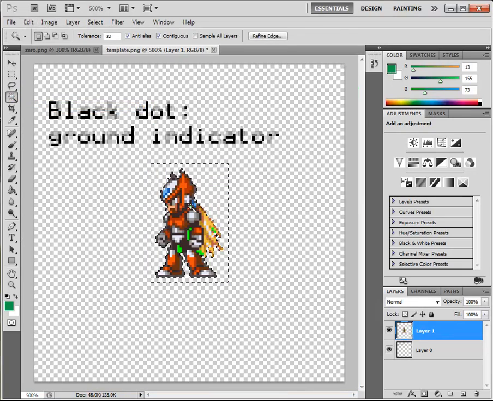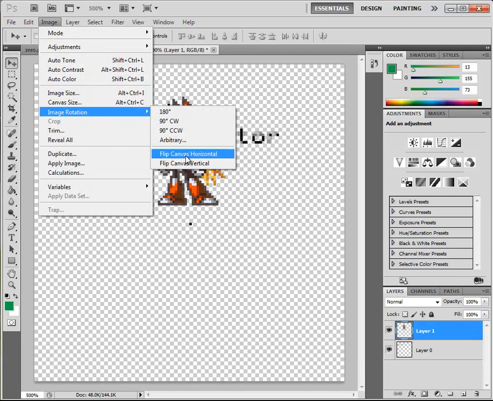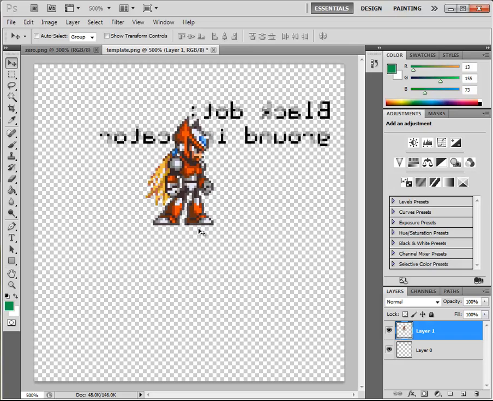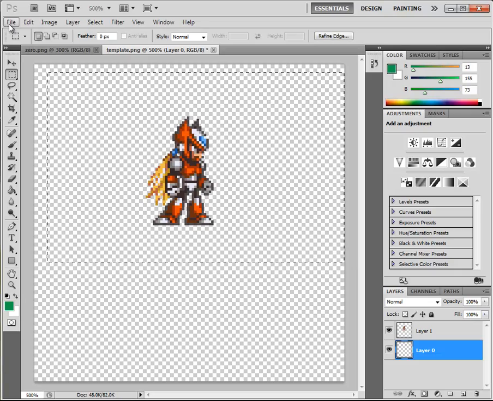Alright, edit, copy, edit, paste. Magic wand tool, select, delete, select, delete, select, delete, select, delete, select, delete. Alright, good. Bring this guy up a bit. Image, rotate, horizontal. Now note that sometimes you won't have to rotate it. Occasionally it'll be already rotated for you, depending on the sprite sheet you're using or whatever else. So, here you go. Click this, and there we go.